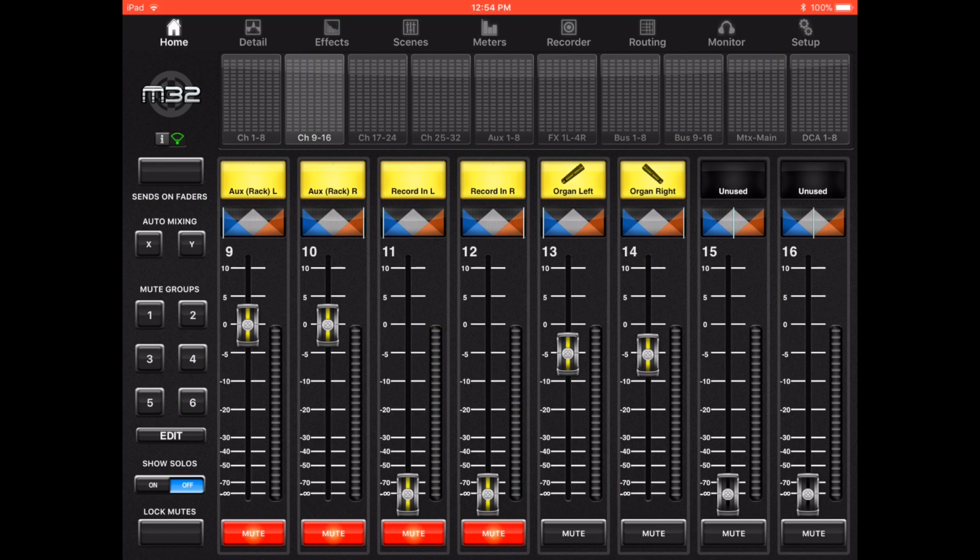So there is a physical switch to turn them on or off. It's the toggle switch in the rack. And of course, if that switch is off, then there'll be no input. And if it's on, then there will be input. We keep them muted because we don't typically play stuff through the sound system, but we could, and that's how. All right, so that's aux rack left, aux rack right.